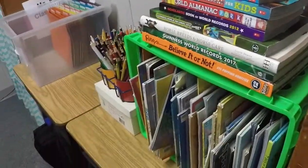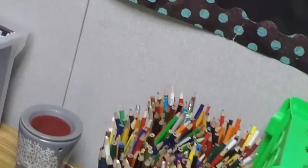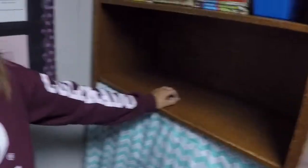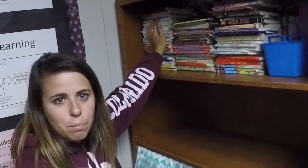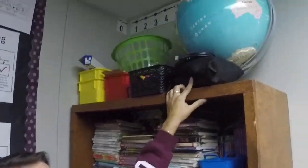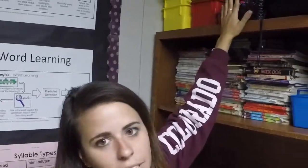And then I have picture books, because we still use picture books. Pencils, markers, smell-good things. This is our homework and stuff. And then I normally have headphones here, but they make us turn them in every year. And then I have all my group books — these are books that people read for book groups, if I do book groups. And then I have virtual reality glasses — I just got them and haven't done anything with them yet.